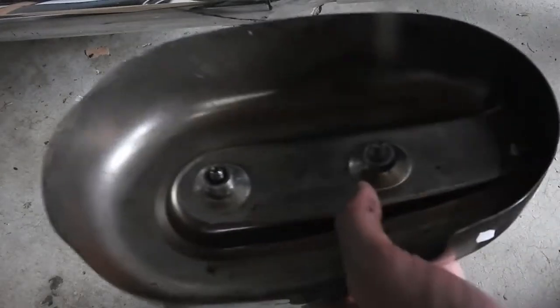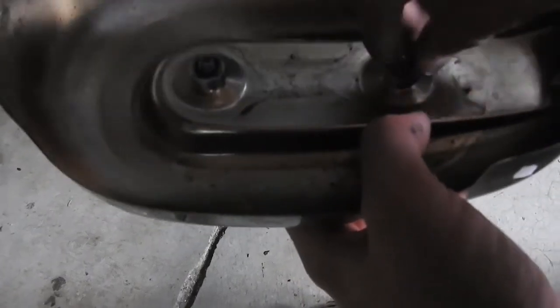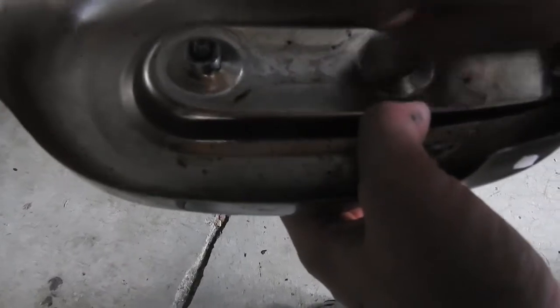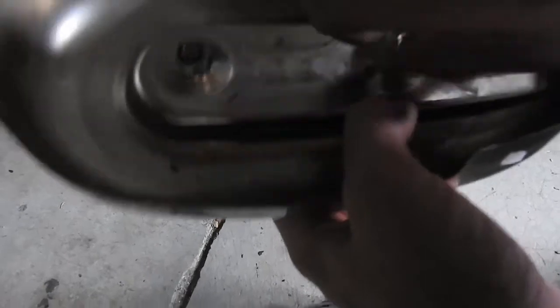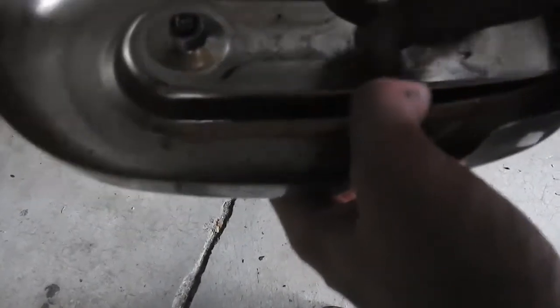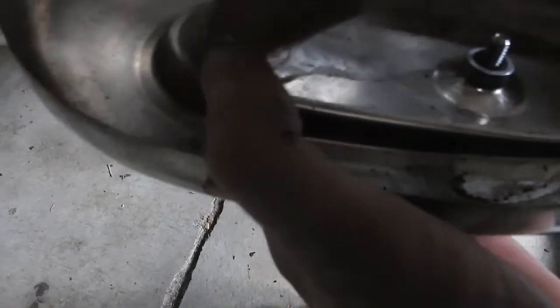Then these washers, you kind of have to thread them on. So I guess that works, like holds it on. It's kind of like lock washers, I think they might be called. Stops it coming loose. Then we just got to line it up and line these bolts up, screw it back on. Could be a better way to do this, to be honest, but it seems to work.